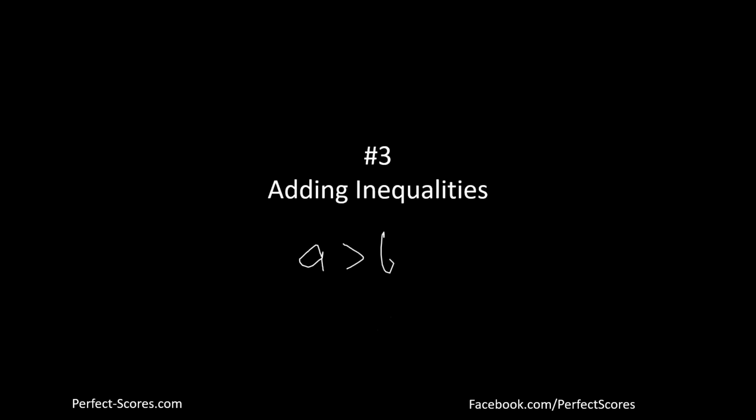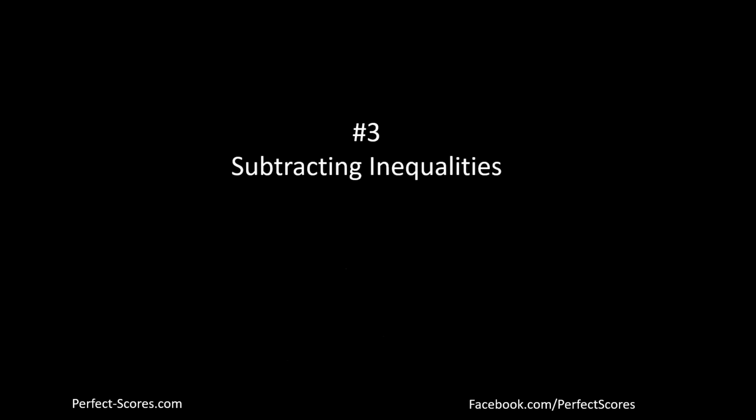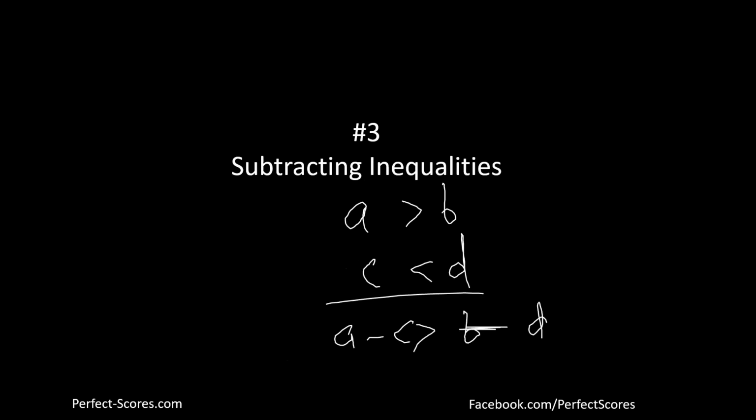You can add the inequalities. If a is greater than b, c is greater than d, you can actually add them up, right? You can subtract the inequalities as well, right? So if a is greater than b, c is less than d, you can subtract them by keeping the sign of the top one.